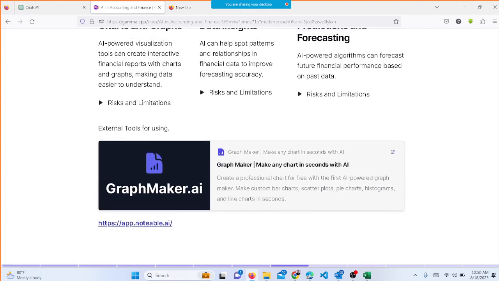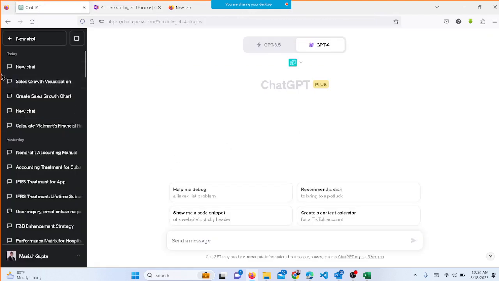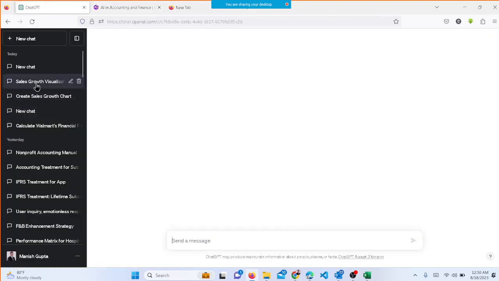You can see we can do basic predicting and forecasting using ChatGPT here. We can see a sales growth visualization template, a sales growth chart. Now all this information is gone; it will work only when we refresh it.